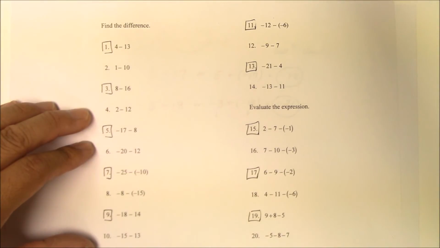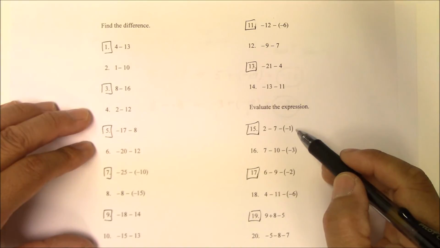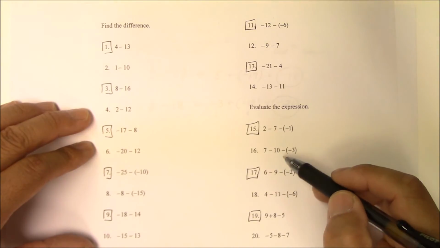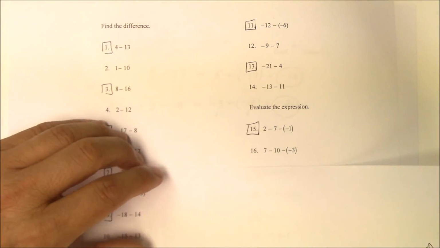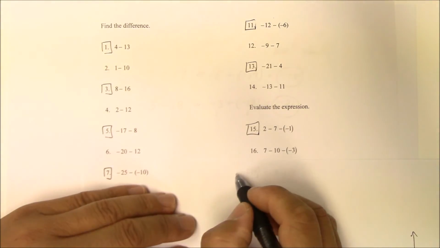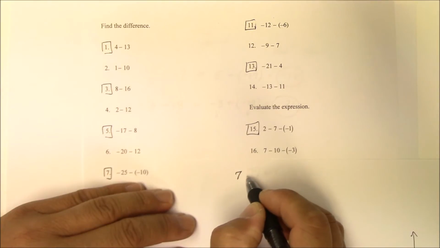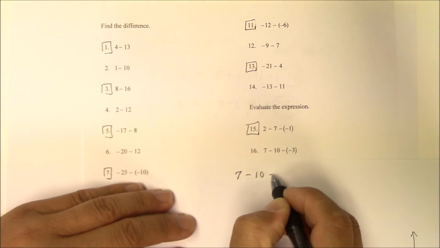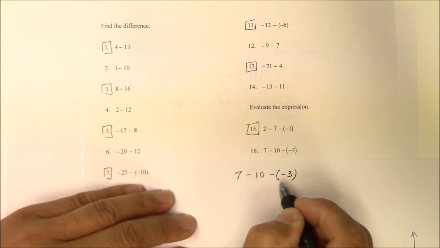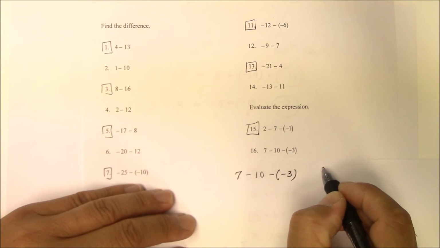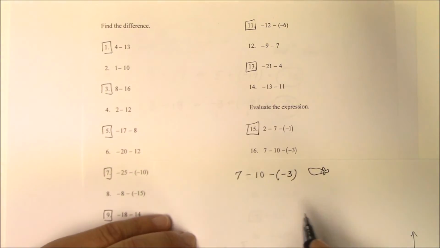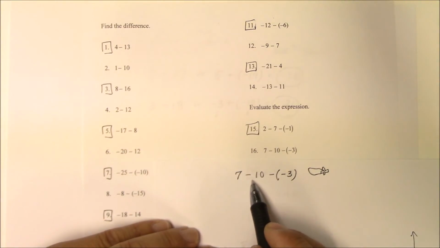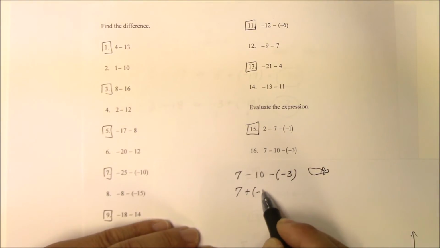Out of fairness, since we didn't talk about subtracting negative integers, let me do number 16 for you. For free! No charge. Number 16. So how would you do number 16? We have 7 minus 10 minus negative 3. This one's tricky. Let's draw a little chili pepper on that one, to show that this one's a little spicy. Check this out. Remember, I recommended that we make this into a plus, so we're going to rewrite it as 7 plus negative 10.